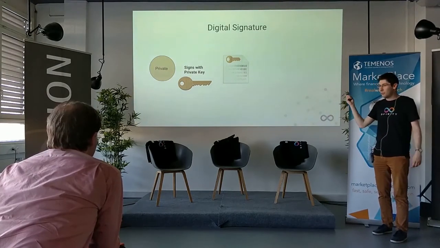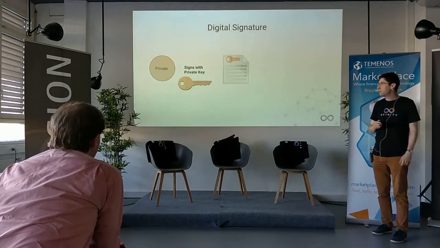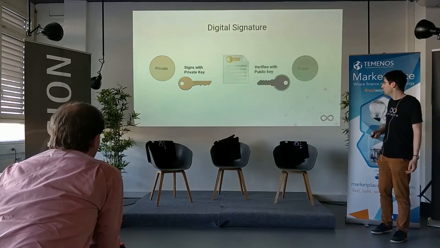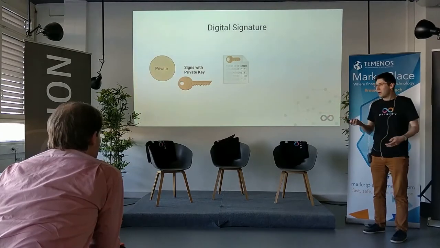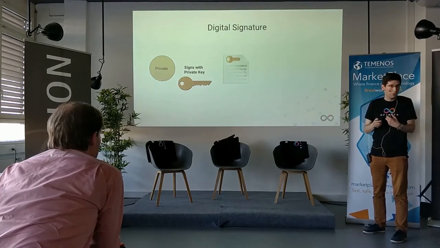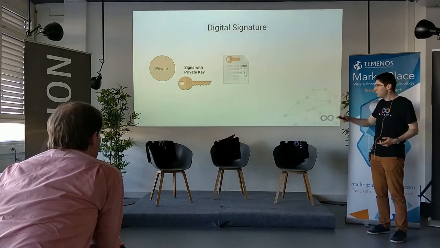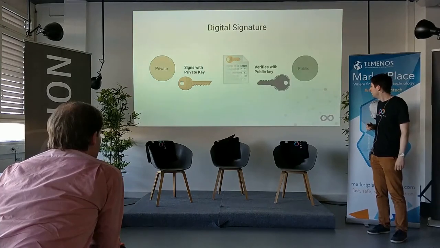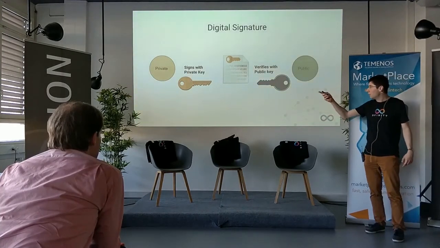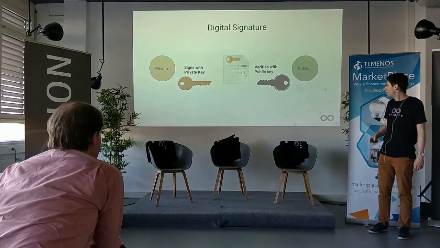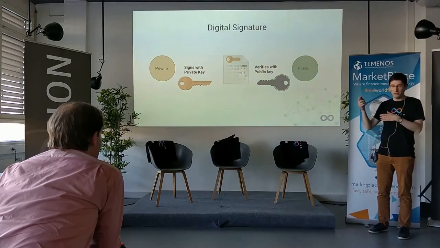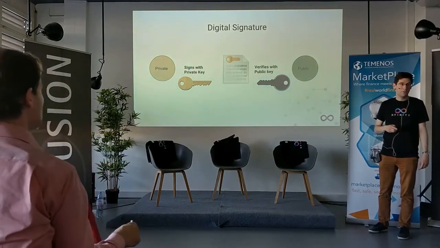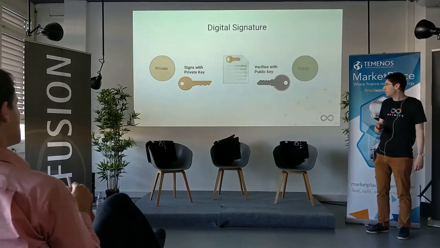To provide this kind of strong randomness, we start with a digital signature scheme. A normal digital signature scheme means that you have a private key, and the owner of the private key can sign a piece of data, so the signature is added to that piece of data, and then everyone who has the public key of this person can check whether the signature is correct. He looks at the signature and looks at the piece of data and compares it, and then we see whether the signature is correct or not.